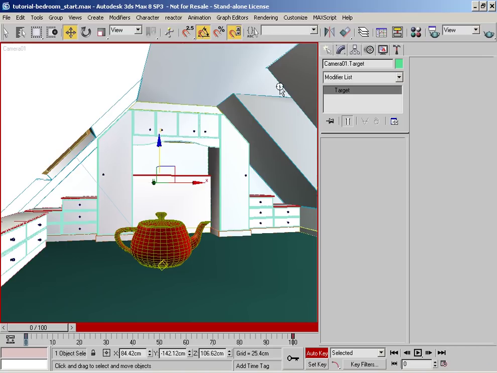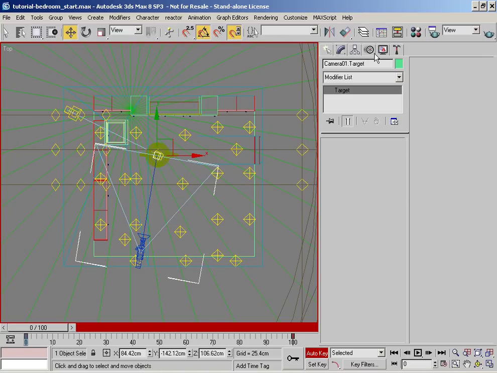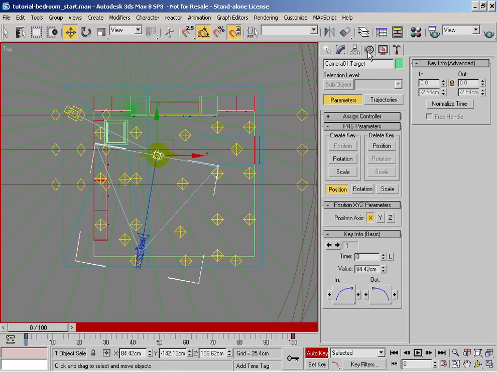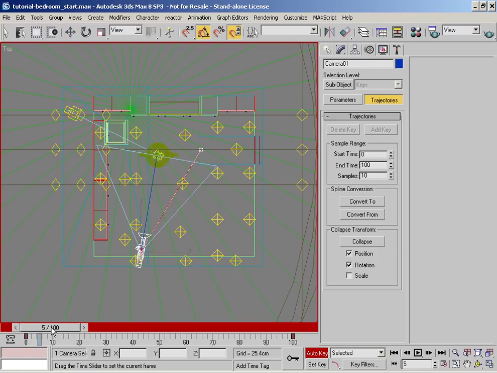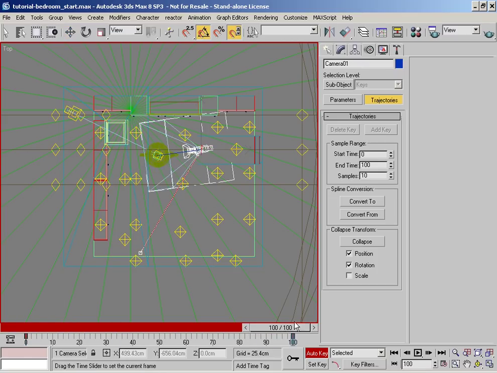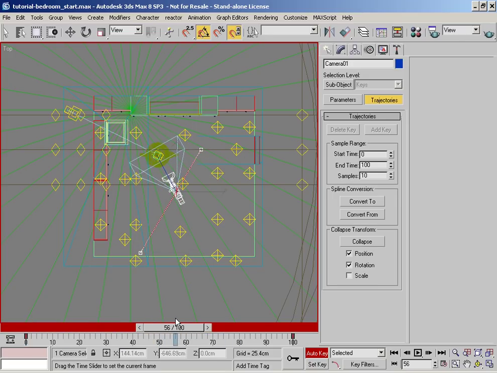Now if you have a look in the top viewport, what you will also see is if I go to the motion tab and click on trajectories, making sure I've got the camera selected, you can see this is our trajectory motion. This is the direction our camera is taking. It's a linear path because I've only got 2 keyframes selected in there. So if I want to round this off a little bit, so I want to curve out a little bit more here, so I want to basically go more like this kind of path as opposed to a linear one, I can add an extra keyframe in here.